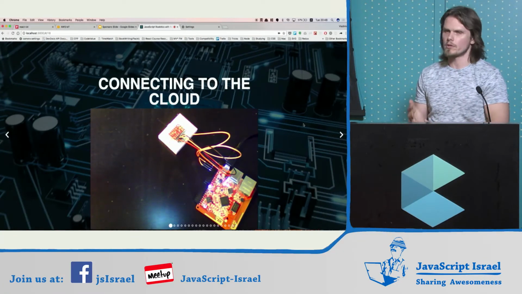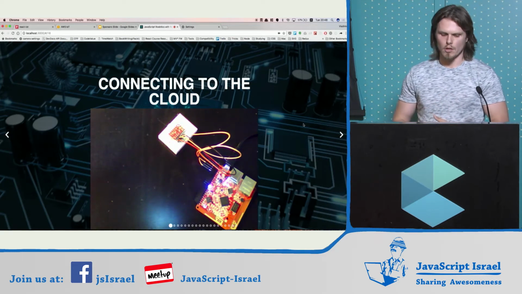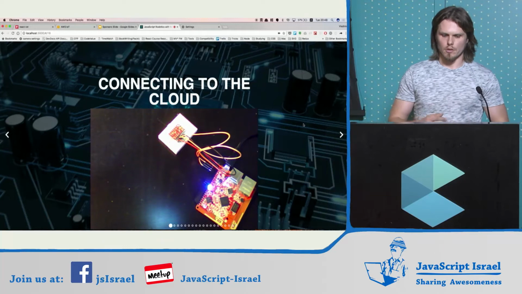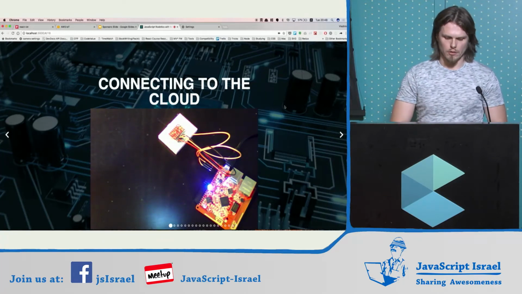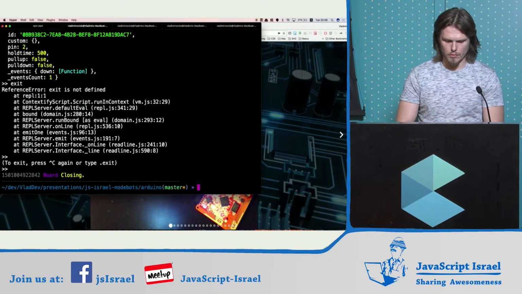You don't need to set up anything; it just works. It also has a neat CLI tool you can use for connecting to it and connecting to Wi-Fi and do stuff. So we will try to exit our REPL and connect to our Tessel.